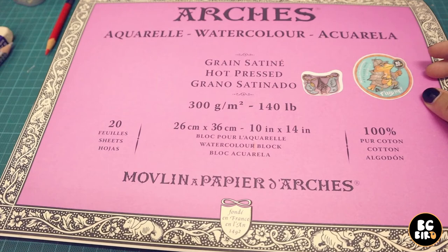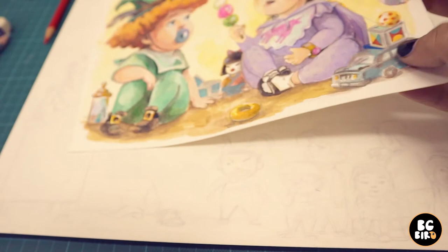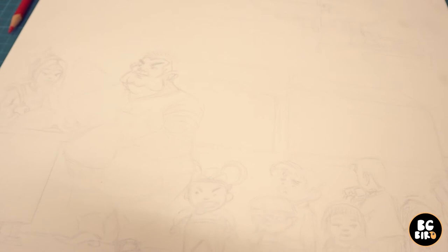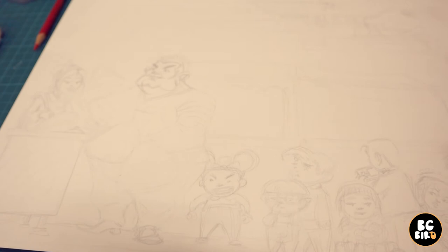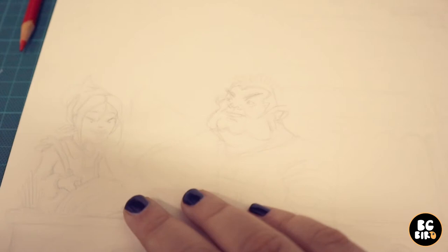And this is just different texture. This is more rough, and you can feel that you can do more here, and it's a different glaze, totally different. It's Claire Fontaine, but Arches is very delicate, and you can feel when you touch it that you can hurt it. I don't know how to explain else, but nevertheless, I just said to myself, it's a paper, you can use one to try everything, and why not try the hardest thing ever and draw all of the kids and the lady and the guy, and just try.